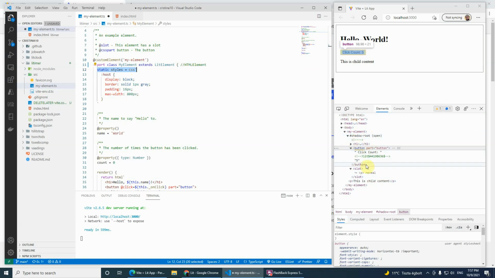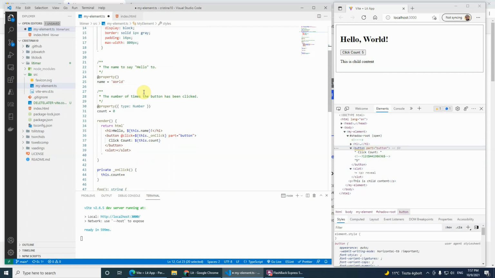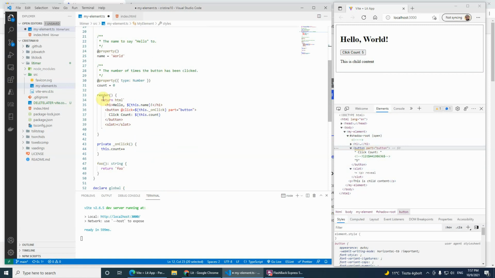This is what we call shadow DOM, the shadow document object model, and it is nothing more than the internal structure of how a component is built. Actually, this is quite straightforward to understand, because this is the render function.